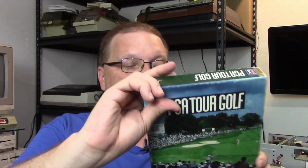Now this I'm looking forward to. I love golf games on a computer. Back to the Atari 2600 Golf that I still play to this day, to modern golf games. I just got the new Mario Golf on the Switch last week. It's an awesome game. I love it, but I love good computer golf simulations. And this is PGA Tour Golf, and graphics are absolutely beautiful. Looking forward to booting this one up and trying it out.